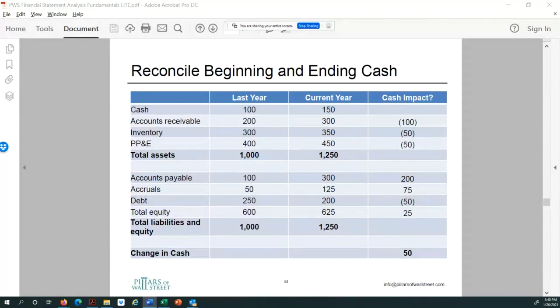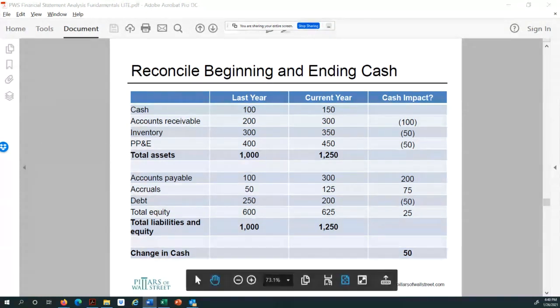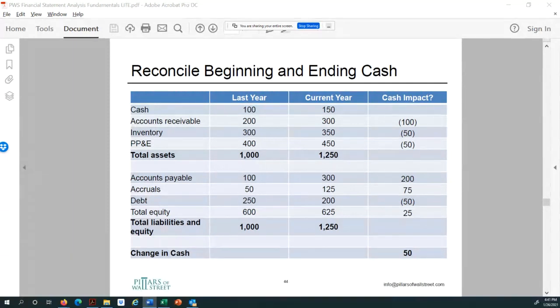That's all we are doing when constructing a cash flow statement. Does it get more complicated? Sure, when we start getting the mixed accounts, and we're going to get into all that in detail later. But for now, as long as this example is clear, that should definitely set the stage. So, any questions on how we did the math here? How we got to 50, and that represents the change in the only missing piece, which is cash. So 100 plus the change is 150. That's the ending balance. Questions here?